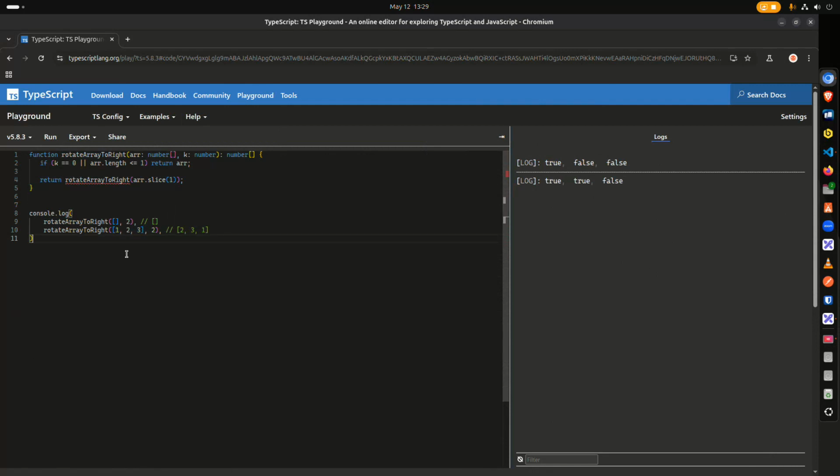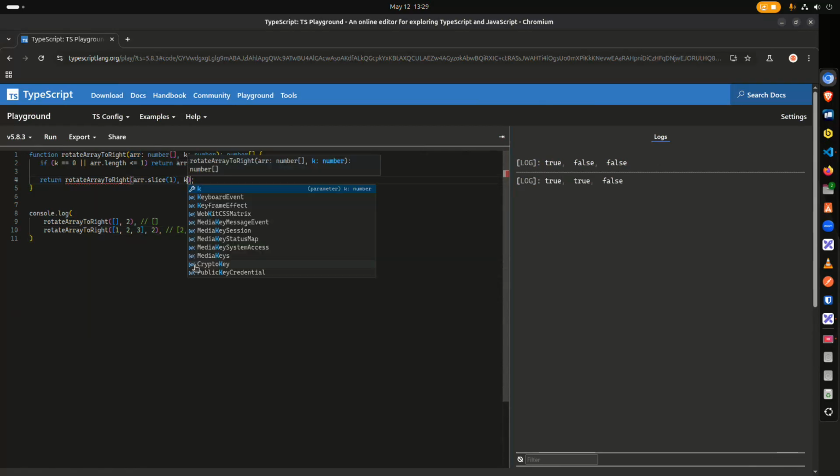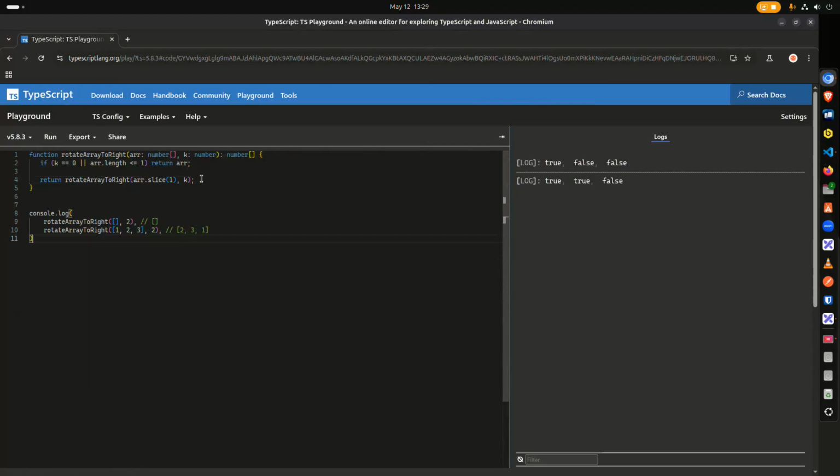So we need to rotate this array, and the way we rotate it requires the array argument. We need to pass k as well. So the first time, we reduce k by 1. Each time we call this function, we reduce k. That's why when k becomes 0, we return the same array.